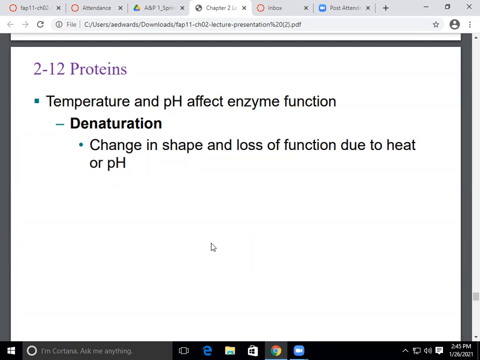Okay, because think about temperatures. Temperature can break bonds, and they can break hydrogen bonds. And we saw, remember, with the tertiary and the secondary structure, where you had all those hydrogen bonds in the secondary structure. If you get too hot, you could disrupt some of those, and then the protein doesn't work, because the folding is thrown off.